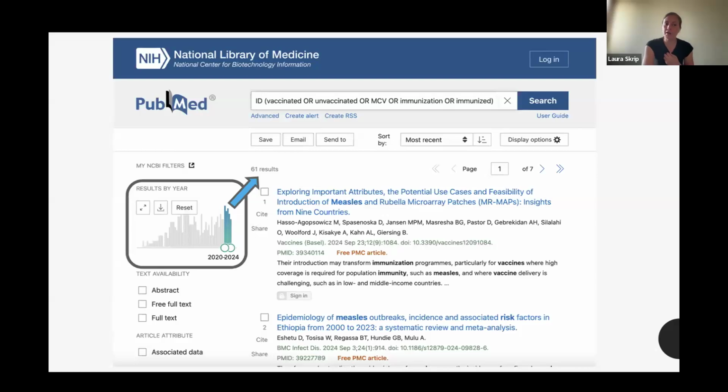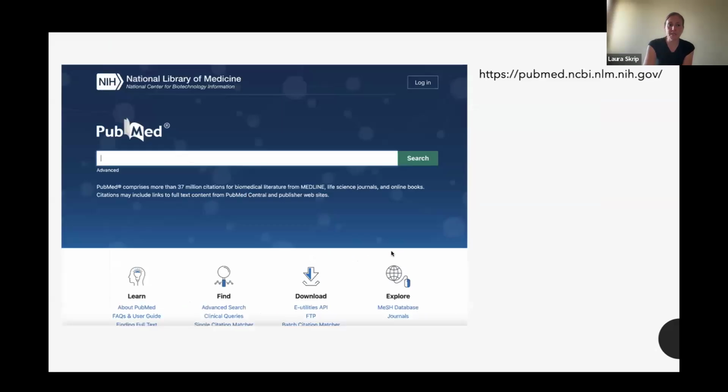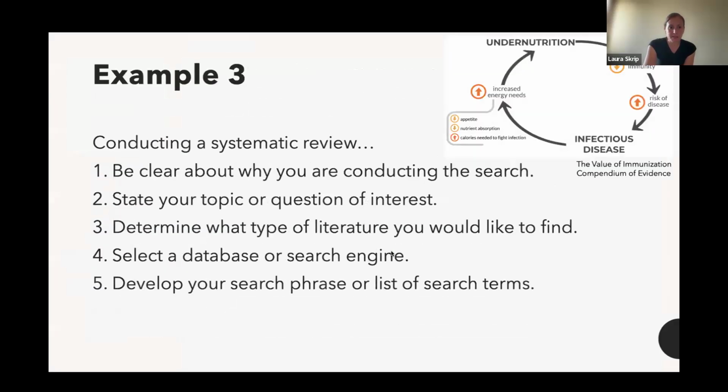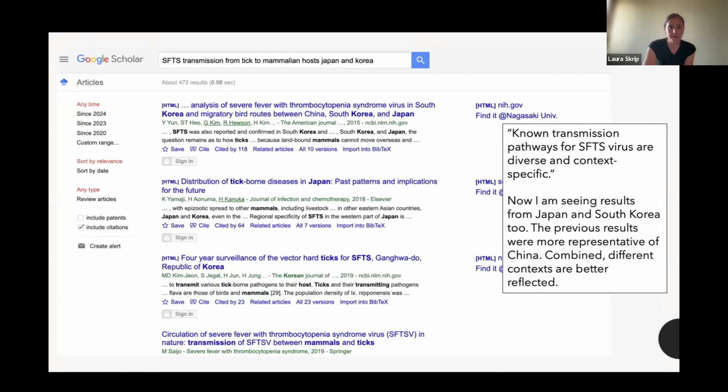I think Google Scholar makes referencing easy. Sorry, I'm going to go back here. This is the result from Google Scholar. If you look here, there's a site link, and if you click this, you get a pop-up box that gives the citation for the article in different formats like MLA, Chicago, APA, and you can just copy and paste it there to put in your article.